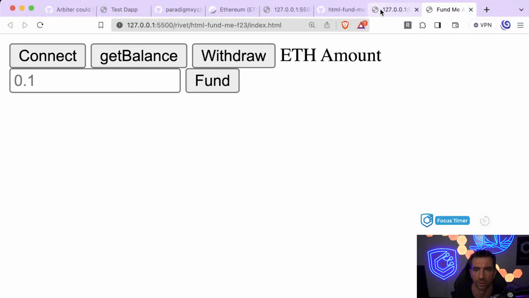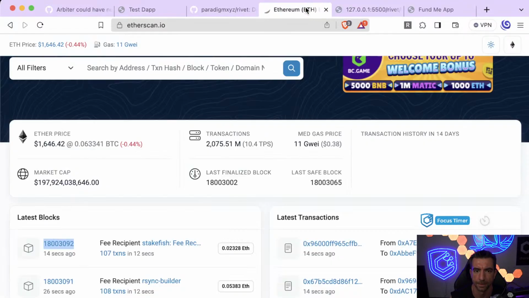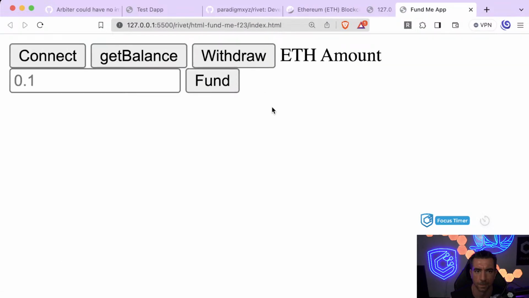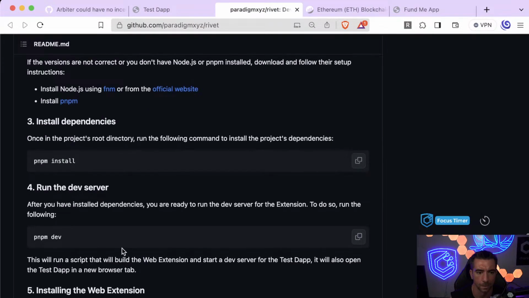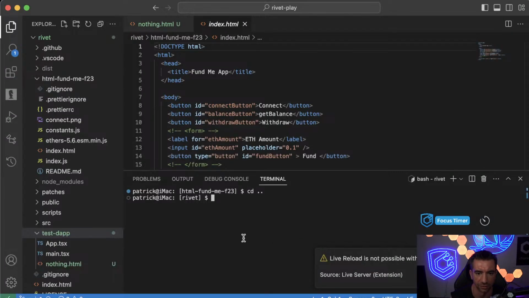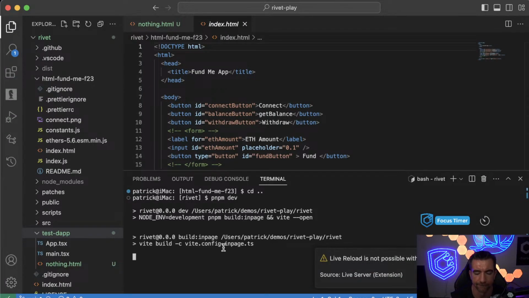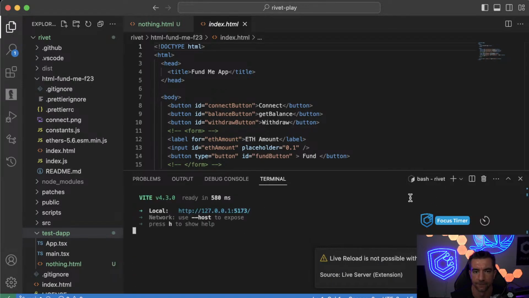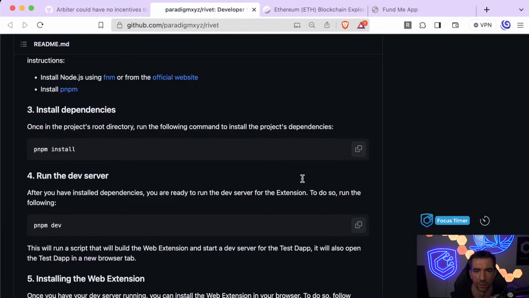Does Rivet have to be running the whole time? Run the dev server. Okay, it does need to be running the whole time. Got it. There we go. Okay, that makes sense.